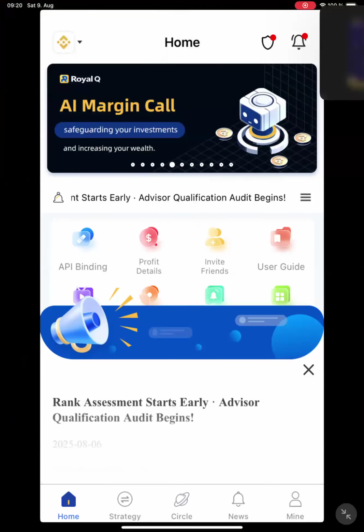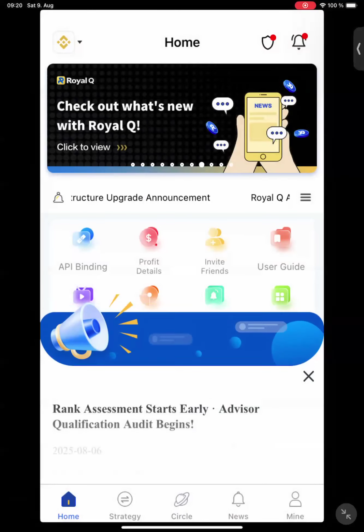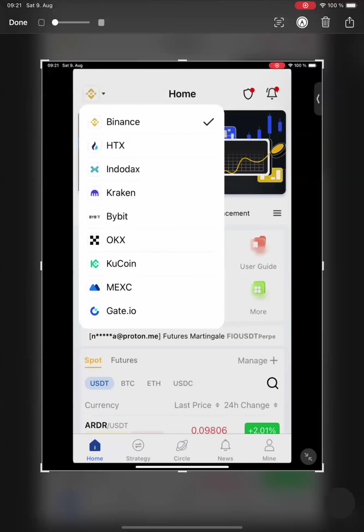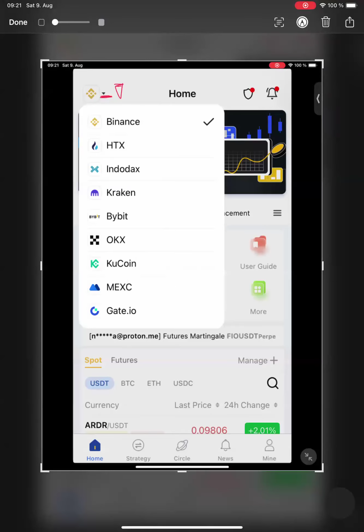It's visible. All right. So yeah, when you log in, you would see an announcement. Okay, it pops out and it covers almost half of your screen. Now, once you have already read it, you just tap on the X button here to close it. But if you have not read it, just scroll up and read what is below. Okay. All right. So I'm going to close it. Then we go to the top left corner. I always say anytime you see a drop down arrow, this is an arrow, but it's the one pointing down. It tells you there are other things below.